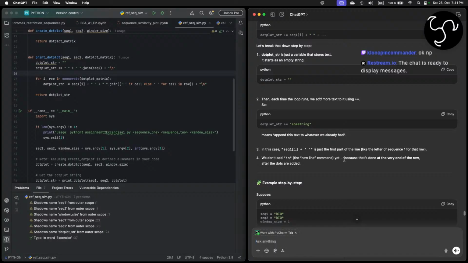Just the first place of the line, like the letter of the sequence 1. We don't add.